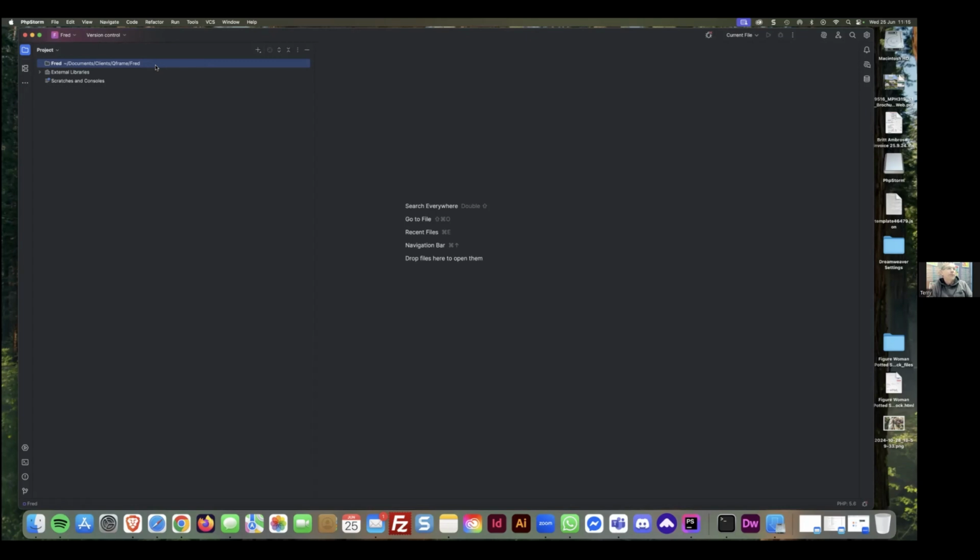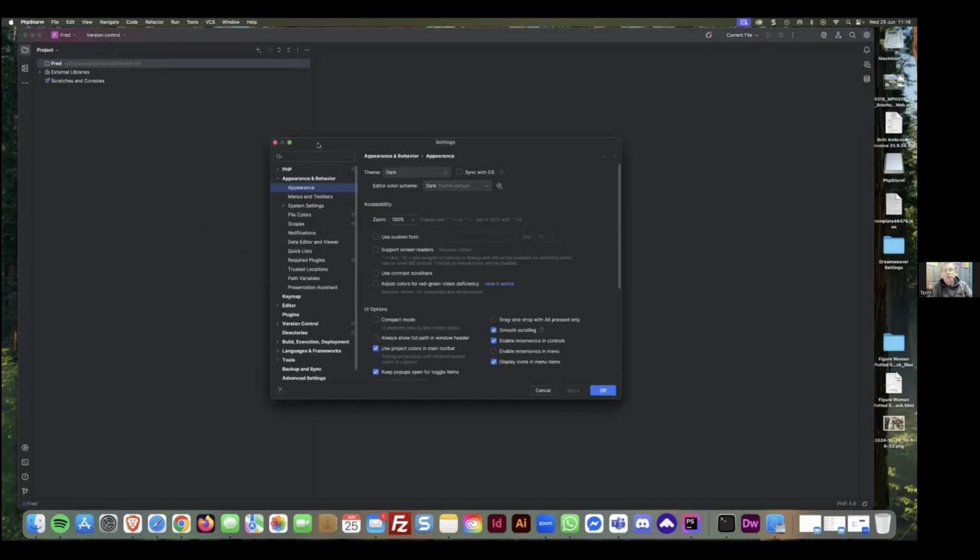And the first thing you probably want to do then is go over into settings. What we're going to do here is add those files that are in that U theme directory, for example.